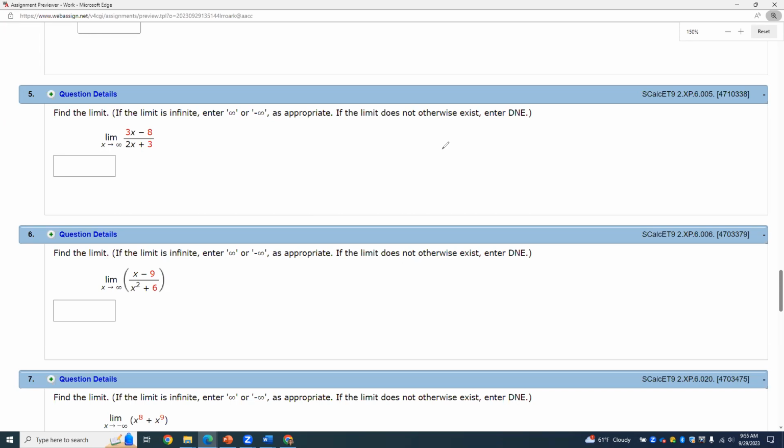So for instance, number 5, yes, you could put this in your graphing calculator, no problem, right? Or you could even look at this and you might remember from pre-calc that all we do is focus on the highest degree, in which case it's 3x over 2x. And then that tells us, since the degrees are even, the asymptote's 3 over 2. However, if this was a test question or a checkpoint question, I would need to see more work than that. So this is how we're going to do that.